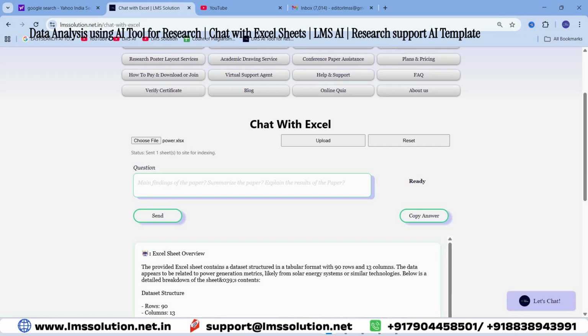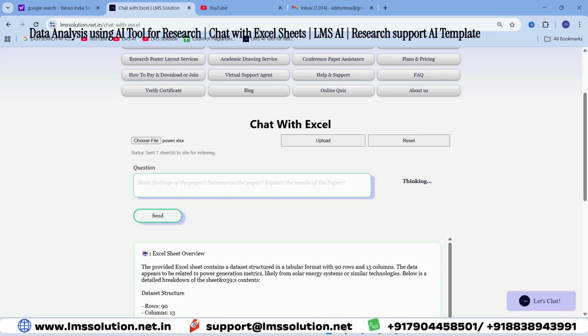If you have a large number of data sets and you need to find the best value among them, you can use this kind of AI tool. Just upload your Excel sheet and ask any questions you want related to that Excel sheet. It will generate the answer for you. Next, explain the results. I am going to give a prompt like this: explain the results. Again, the AI sticks to that Excel sheet and analyzes the prompt we have given.